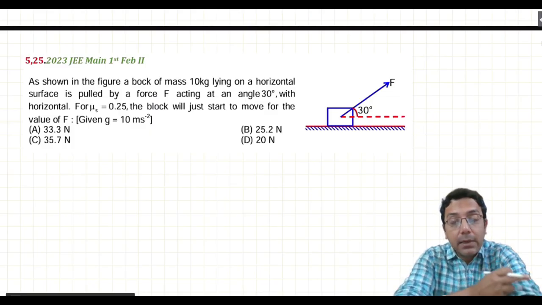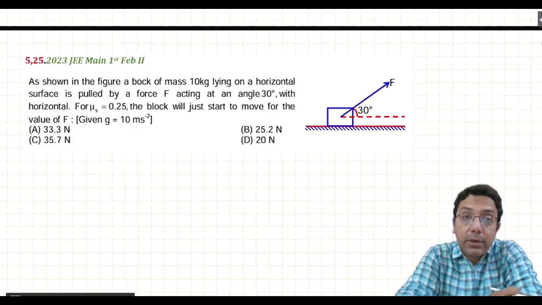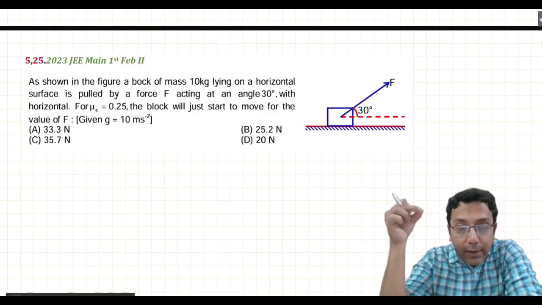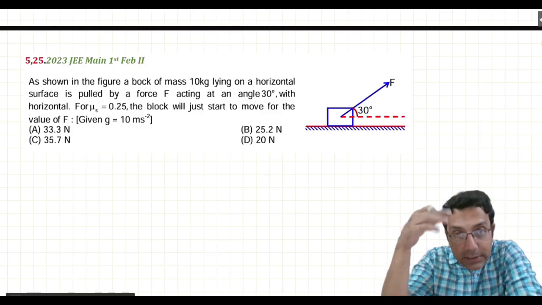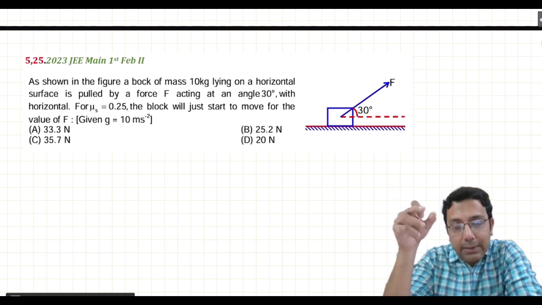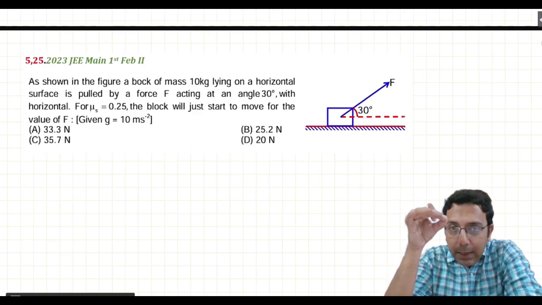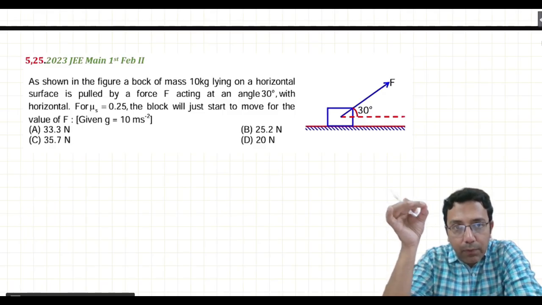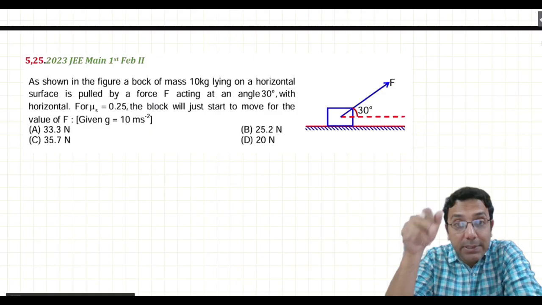So it is still under rest. So acceleration is not there. So under what value of F the block will just start to move? Okay, friction was limiting it. So it was the limiting friction. We already studied about limiting frictions. Okay, so if F crosses a particular limit, then only the block will start to move. Okay, so we'll consider the acceleration to be zero in this case.